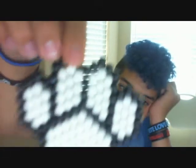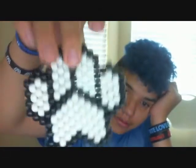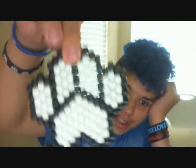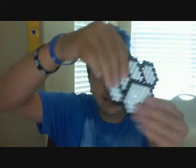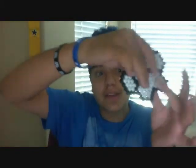Okay, on to necklaces. Oh no, this is the last peyote thing, I think. Yes. I made this candy paw print for my rave mom, because she's also my furry mom. So I made this for her. It was all originally fishing line, and then it kept breaking, so I just did the upper part in stretchy string, because the bottom part didn't break. So yeah.